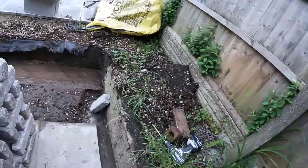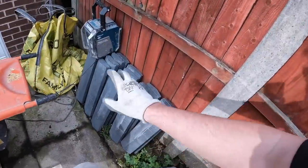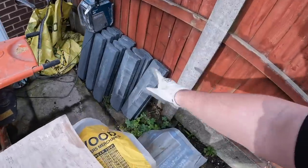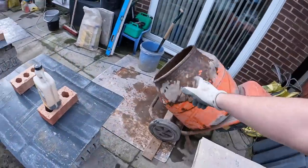And then if I take you over here, we've got some copings that are going to go on the top, obviously. Very nice match. Some nice dark grey and some light grey. Yeah, enough of me blabbering. Dad's got the mix on, so let's get cracking.